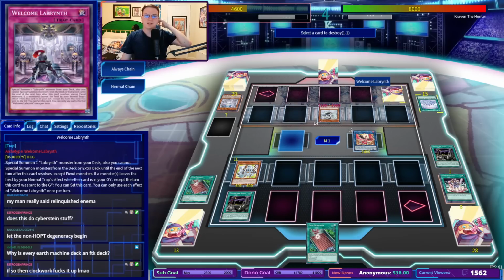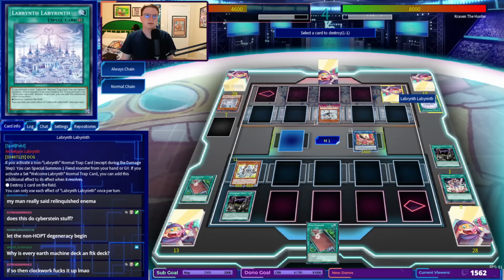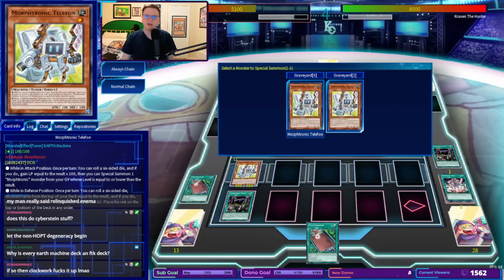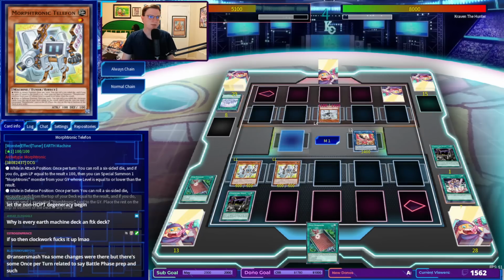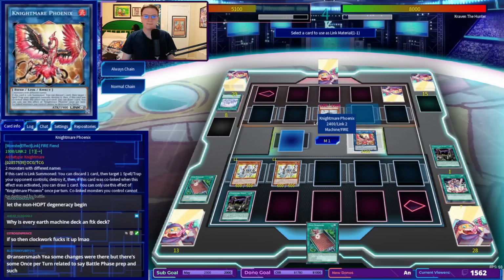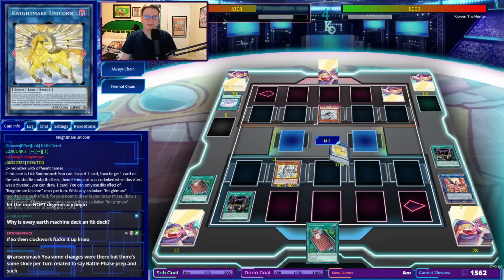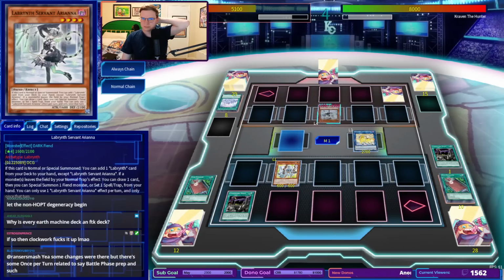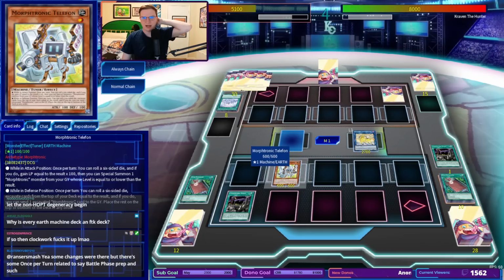We'll pop the Labyrinth. Let's go for Telephon. We'll gain the 6. The 5 here. Summon back. You know, I think we're going to summon back a Telephon. And then we're going to go Unicorn. We'll activate Unicorn. And then you know what? I think we're actually going to activate Telephon here. This is really shocking.